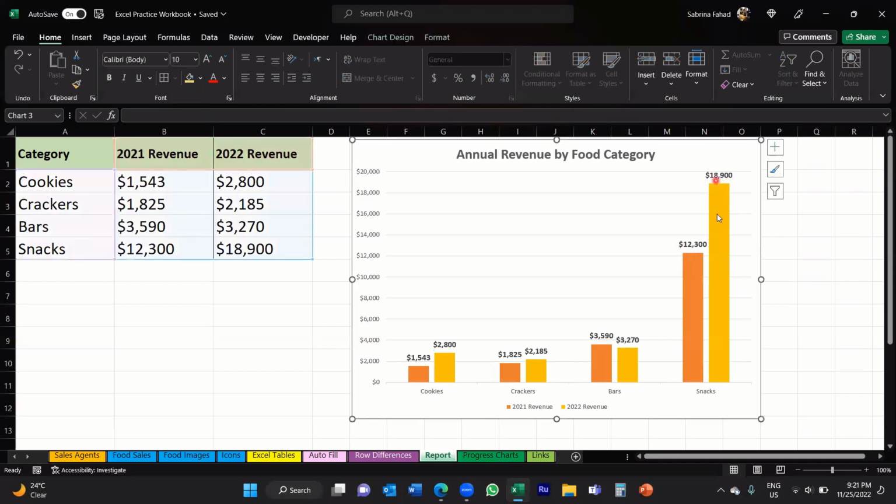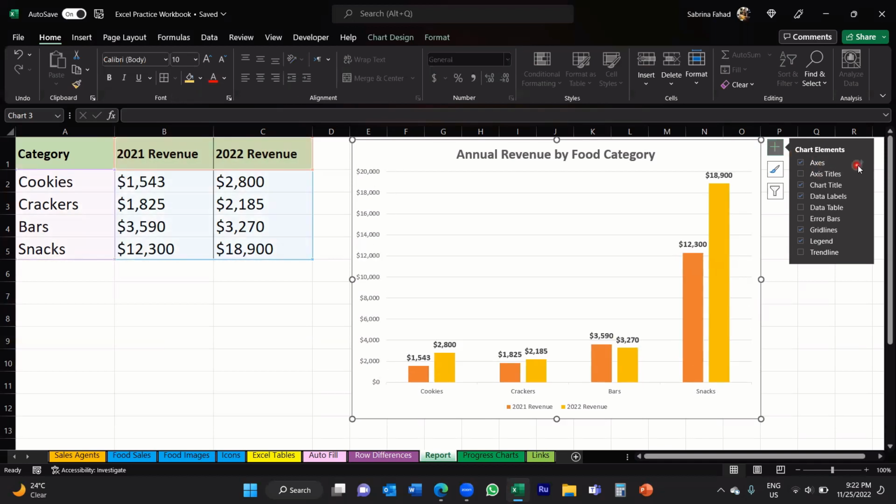Now, because I've got data labels there, that effectively means that I don't really need my vertical axis. Okay, because I don't need this axis to read the value for each of the bars, because it's at the top now. So in this instance, you can actually remove the vertical axis. To remove it, you would just click on the green cross icon, and then go to Axes.